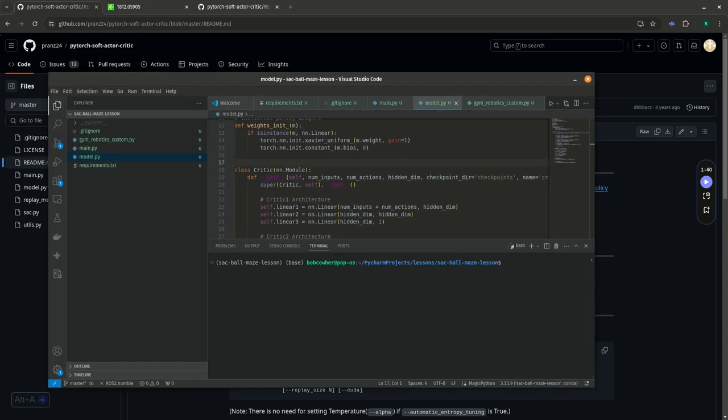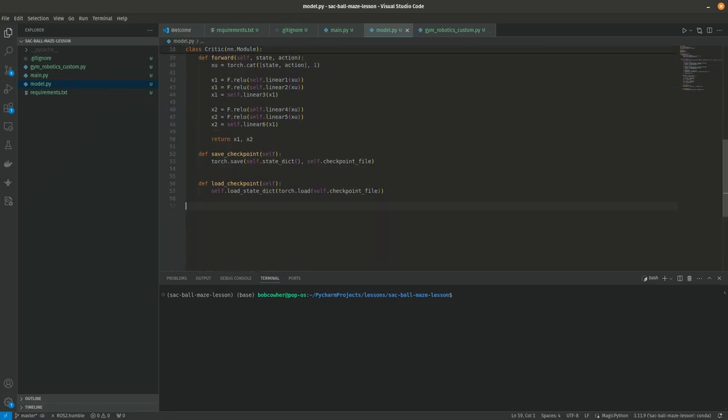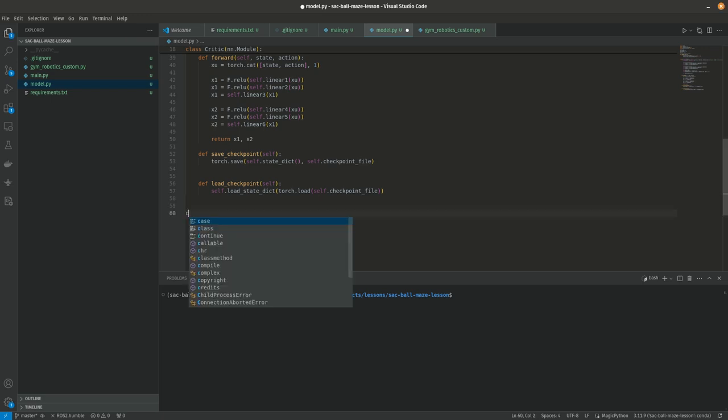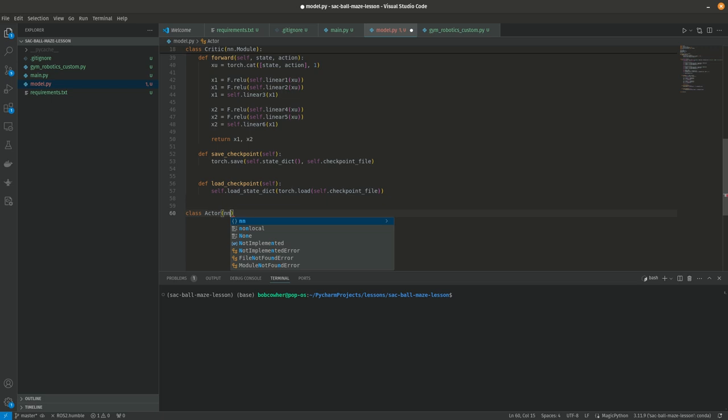So with that in mind, let's go ahead and create our actor class here. So class Actor, off of nn.Module, just like we did the critic. And we're going to define the init function, as usual passing in self.